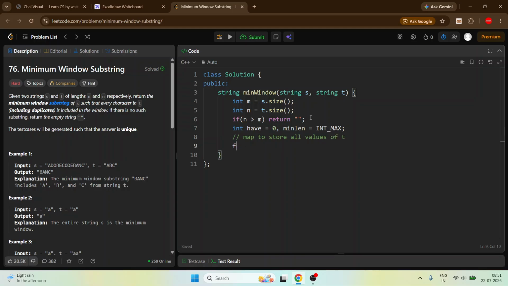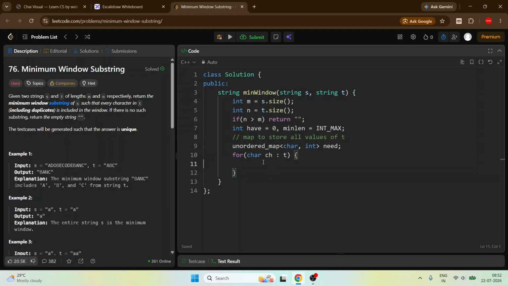So first we take an unordered map, which stores character and integer. Then for everything in t, we don't call it mp, we call it need.